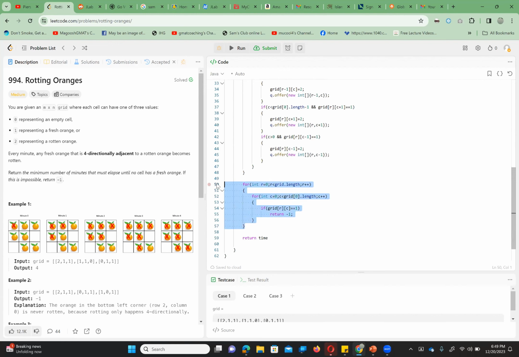So there are no fresh oranges, there are no rotten oranges, so time still remains -1 here. In that case, it means that the grid was totally empty, right? In that case, we have to check if it still remains -1. That means the grid was totally empty, so we have to return 0. Otherwise, we return the time, right?